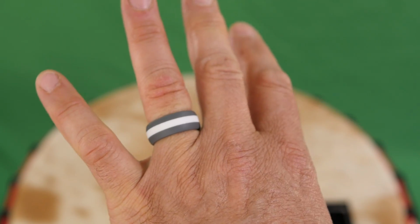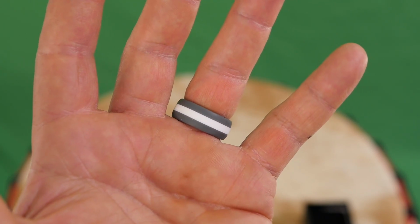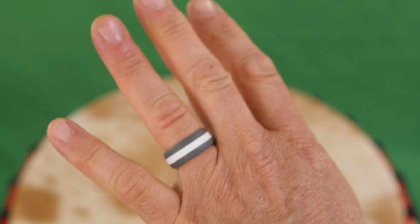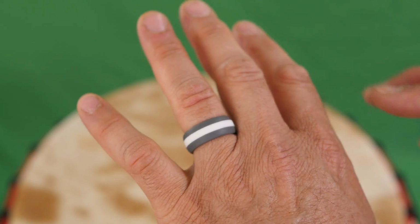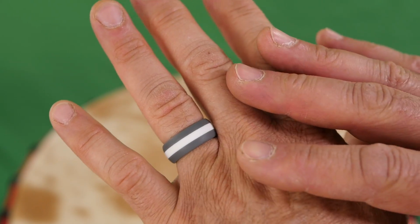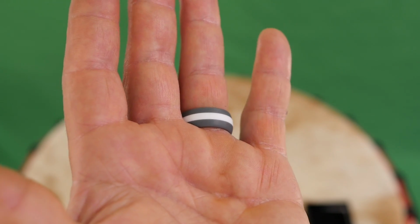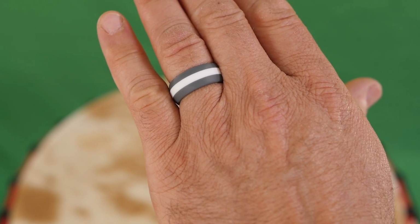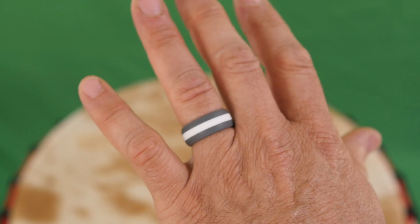If you're wearing this ring in the first place, you're probably used to taking your rings off anyway. So it is for people with an active lifestyle. Even though it's a little thick compared to my metal ring, it actually doesn't really feel any thicker because it's so soft. It's just very comfortable. And as you can see, the overall look is that it's very thin. So yeah, that's it. It doesn't bother my drumming. You don't have to worry about taking it off when you play your drums. You don't have to worry about losing it if you set your ring aside when you're playing or doing anything else. And I think it looks great.